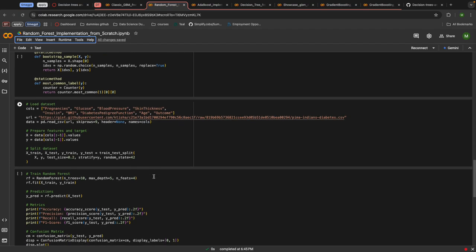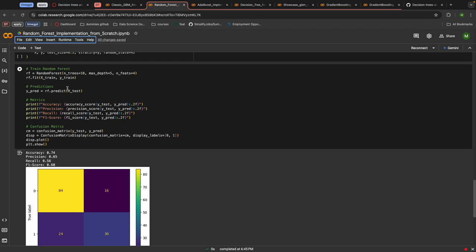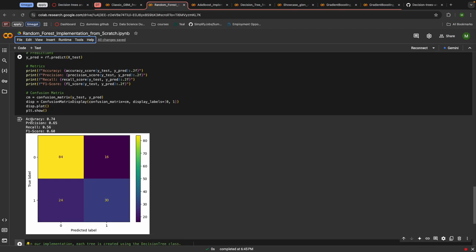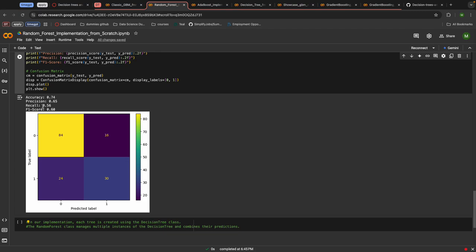Once that's done, I'll load this particular data set, split the data, and here is the prediction for that. The accuracy is 0.74, the precision is 0.56, the F1 score is 0.60, and the recall is 0.56, sorry. And this is all about that.